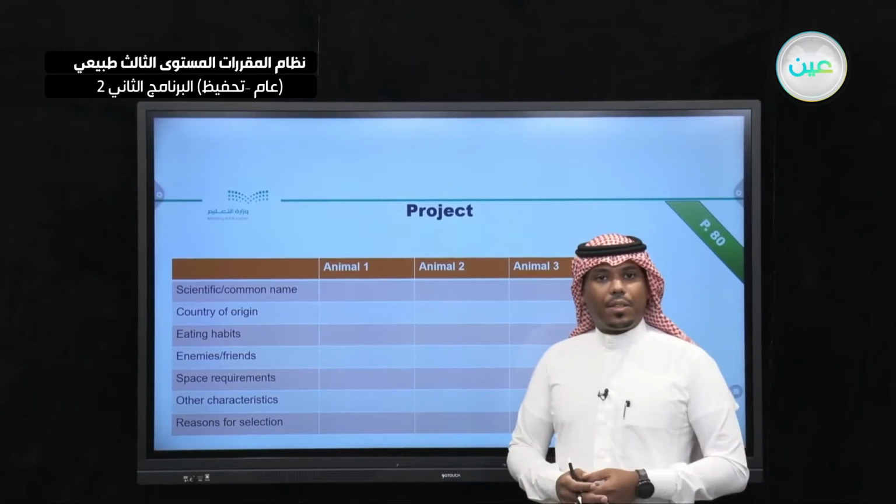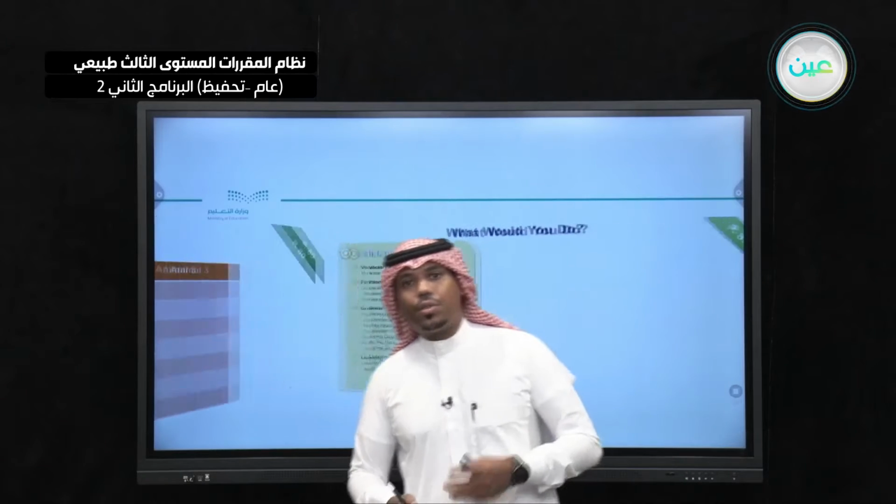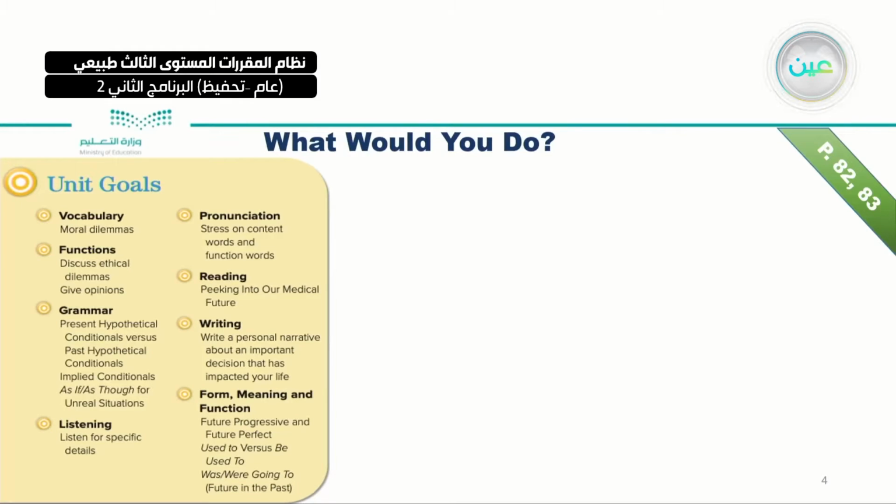Today, inshallah, as I said, we will start a new unit, which is Unit 6. Can you tell me the title of this unit? Yes. What would you do? Mainly in this unit, let's see the goals, or the objectives of this unit. Of course, we're talking about vocabulary, talking about moral dilemmas, discussing ethical dilemmas or giving opinions.